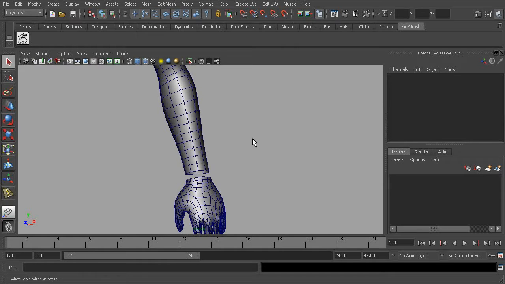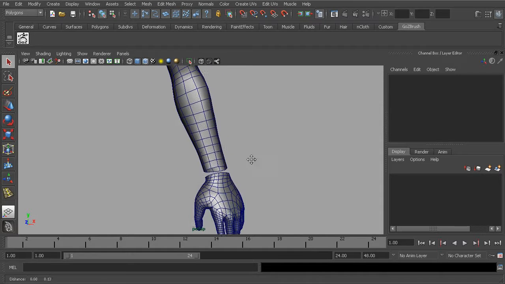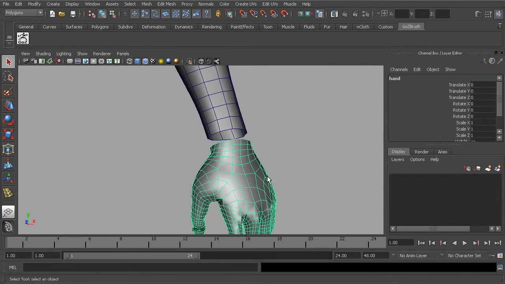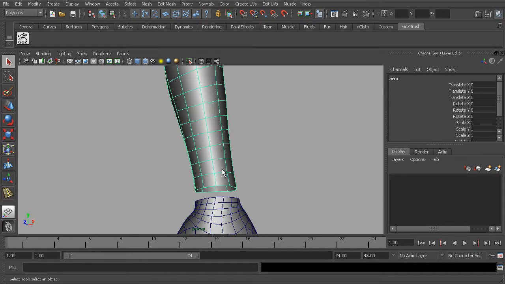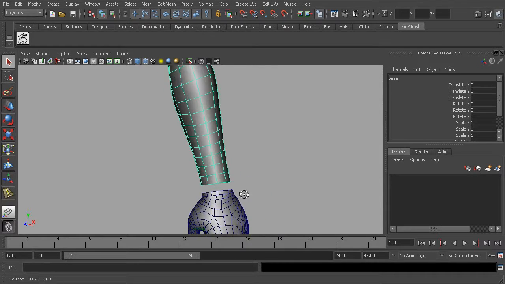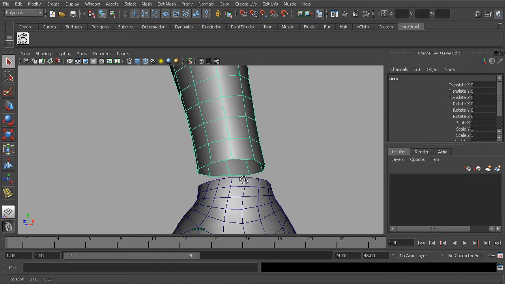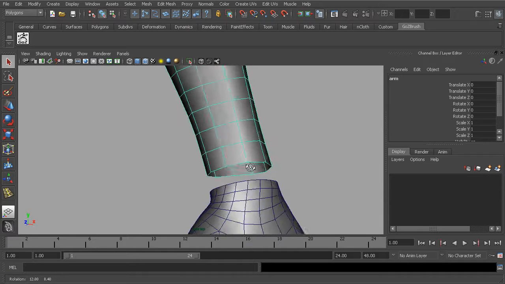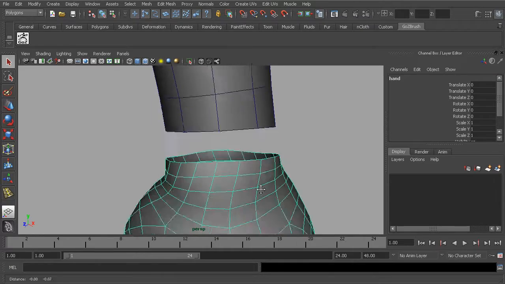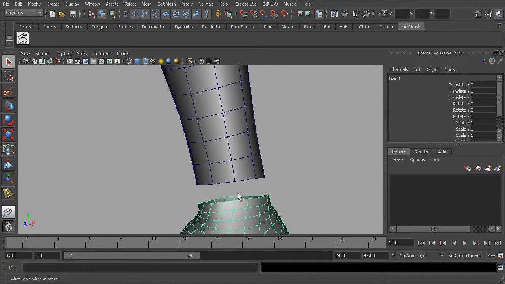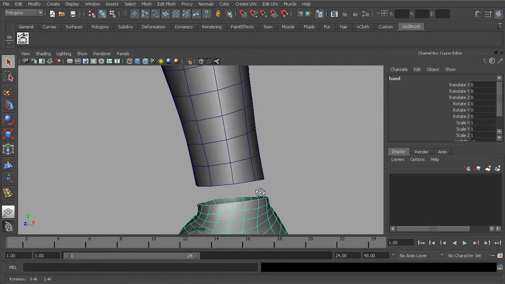Let me just turn on wireframe so that we can always see our wireframe. One of the options obviously would be to take whichever one is the highest resolution that has the most detail and then add resolution to the lower resolution piece to match up with that. So here you can see that we have 1, 2, 3, 4, 5, 6, 7, 8, 9, 10. Okay, we've got 10 lines going around here. Here you can see we've got a lot more than that. Okay, so we could go in and add resolution until we've got a match here.